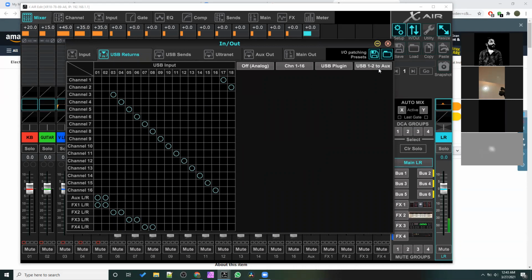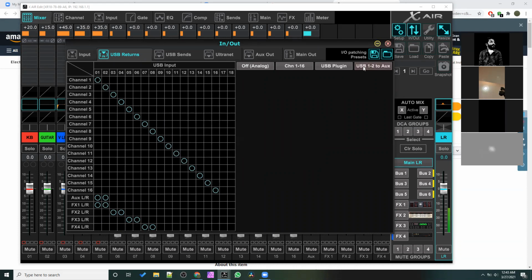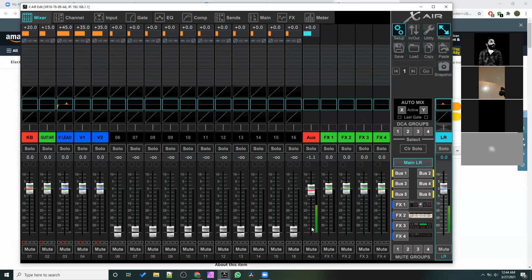Basically, what it is doing is sending USB 1 2, that is nothing but your out 1-2 of your Zoom. In your Zoom, I'm putting the speaker as out 1-2 Behringer XR18. So when I click USB 1 2 to aux, it is sending that data to the aux.